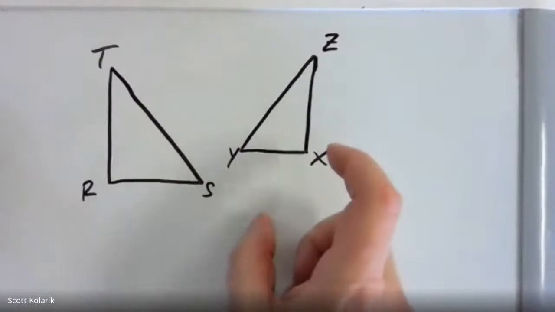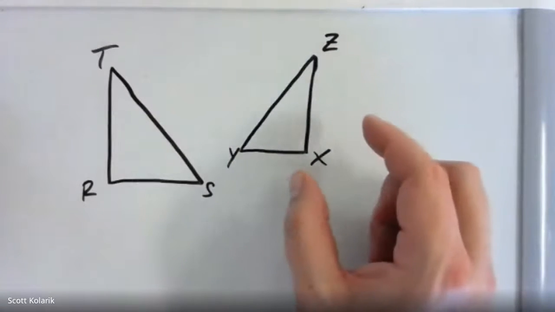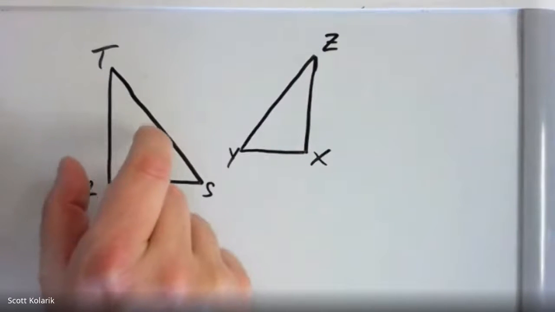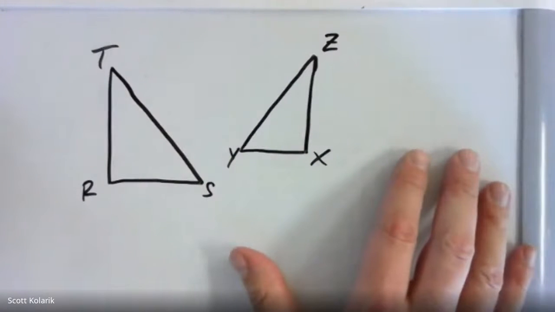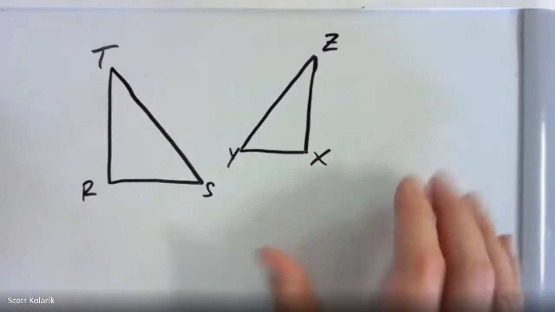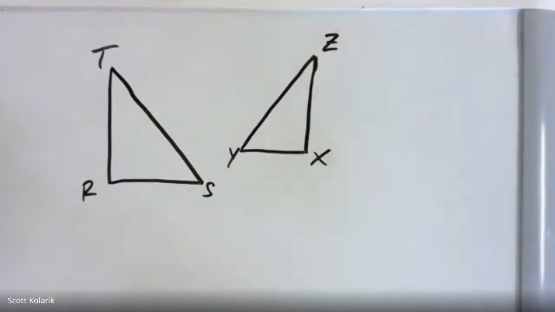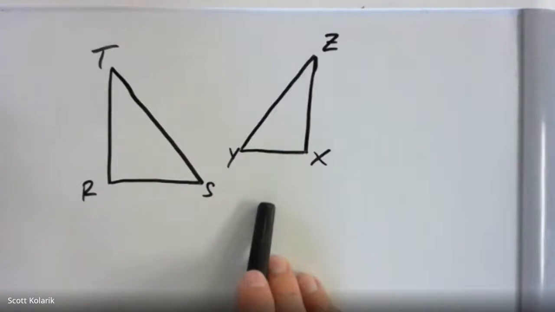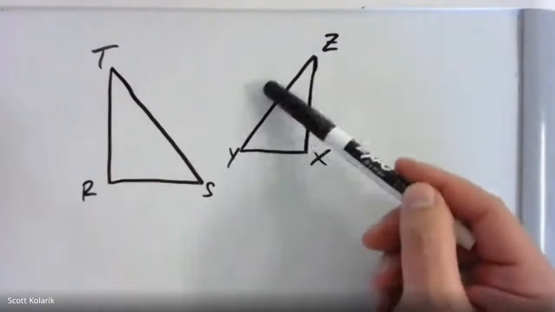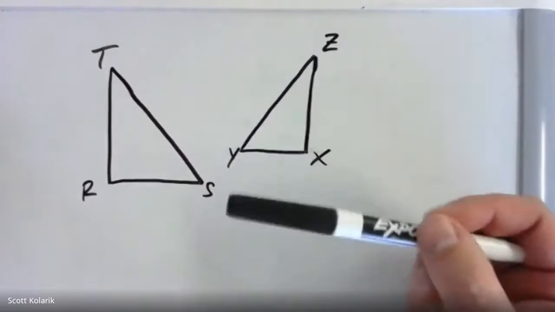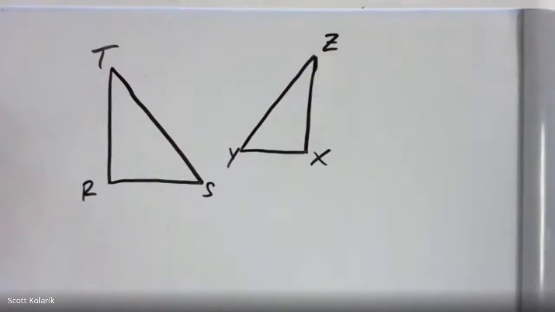So there is some sort of manipulation, movement, or transformation that has happened to take whatever the smaller version of this is to move it here. And the reason I bring that up is because what will be important to identify are what we call corresponding pieces, or what's in the same relative position. That can be tricky in some cases, maybe not as tricky here in this example, but that is going to be an important thing to distinguish. It's not like I can pick some random side, like the left side here, and it has to match the left side here. That's not the case. But again, I'll show you how to walk through that.